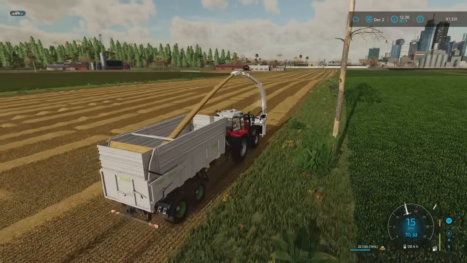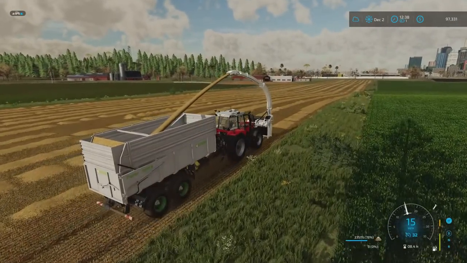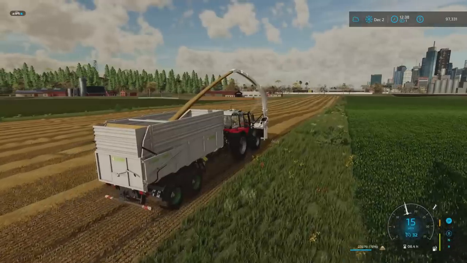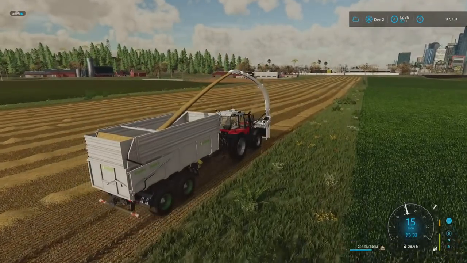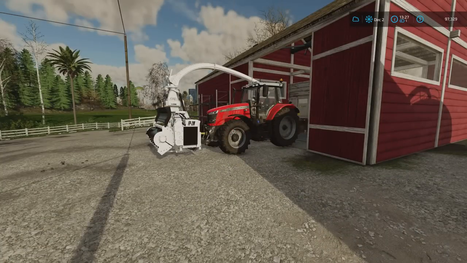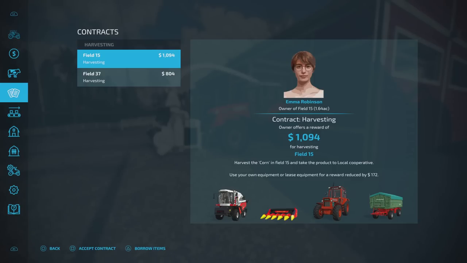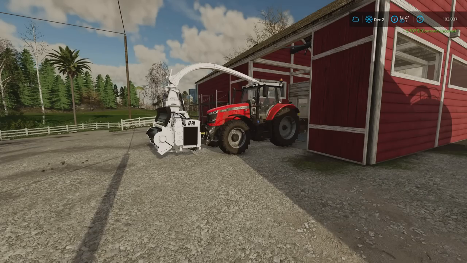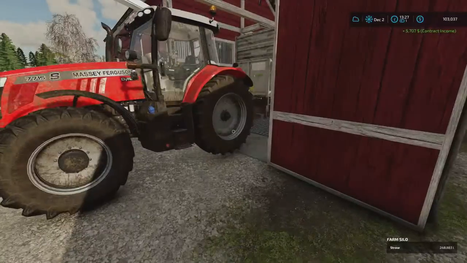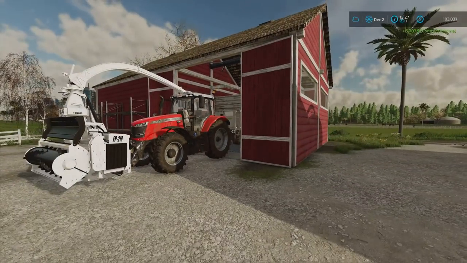Have I done this before? Absolutely I have. Again, it works. Why would you not? And so it is done. Contract is complete, 5,707. Thank you very much. How much did we end up with? Straw? 248,883 litres. That's not bad going.